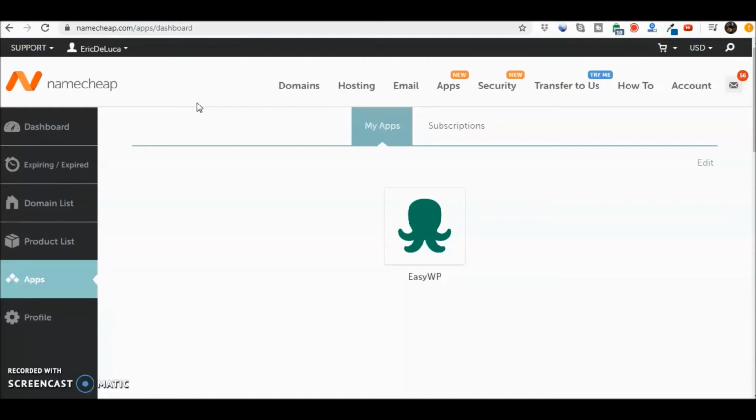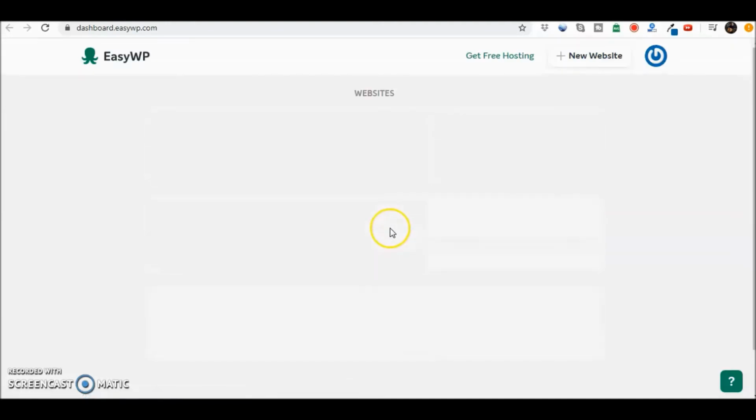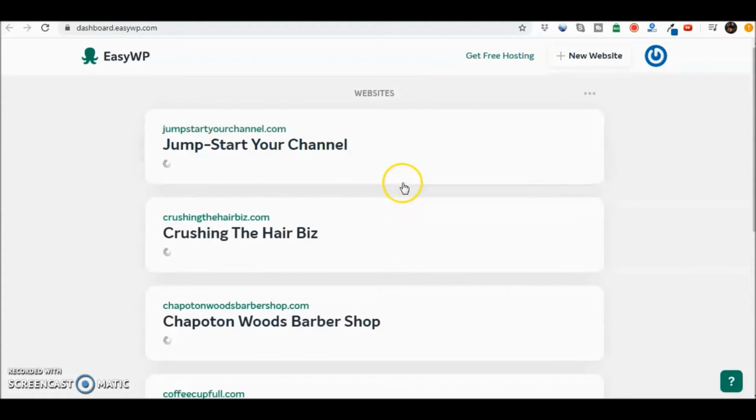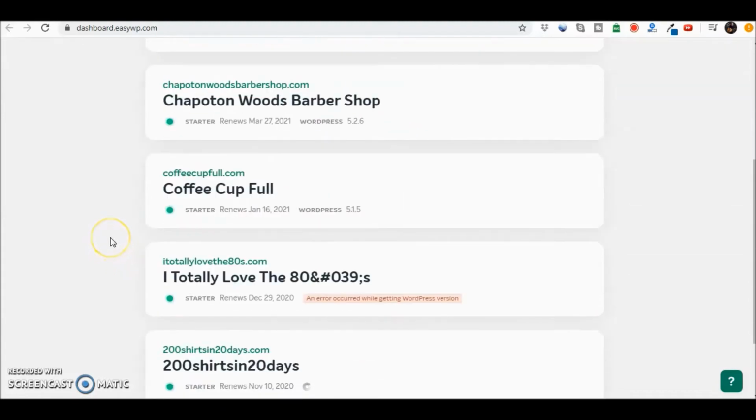So this here was something that they gave me. If you go to namecheap.com/app/dashboard, you will get taken here, and this is where you can go ahead on the inside. You click on that little octopus icon there. Now you're inside the dashboard, and these are all the sites that I have, you'll see. And all you have to do is basically just click on whatever you're looking to check out.